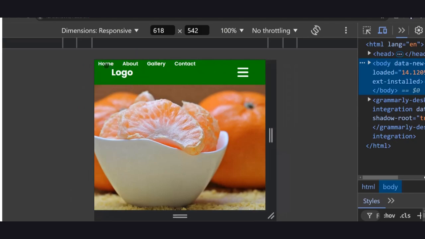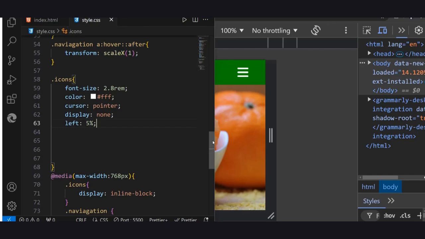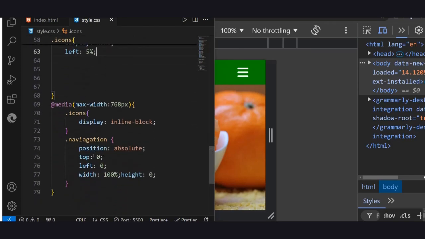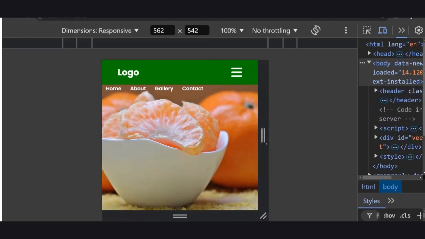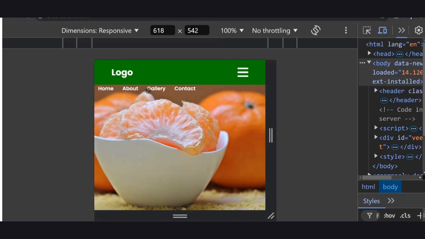I'm sure that you can see these menu items are not in vertical, but it is still displaying in a horizontal order. So for that, what I'm going to do, instead of saying top is 0, let me make this one 100. Now I'm sure that you can see these menu items are not displayed in a horizontal order. At least it's not on the top of this particular header section. We brought these things into the next line.